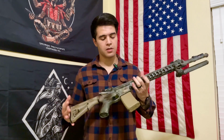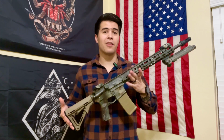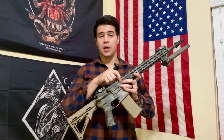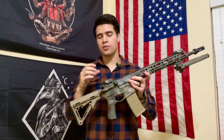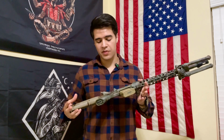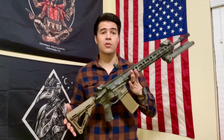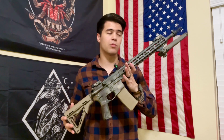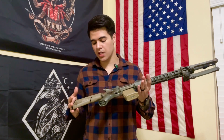It's a good option. Next, for ARs, though this isn't unique to ARs, you can easily put an optic on the top, put a light on the side, and change out the grip, stock, and charging handle. You can really customize this to your comfort and how you want it to be, which is very nice. And after that, if you end up going with something else, you can easily turn this into a completely different setup rifle, which I currently have done. I like the modularity of these things.